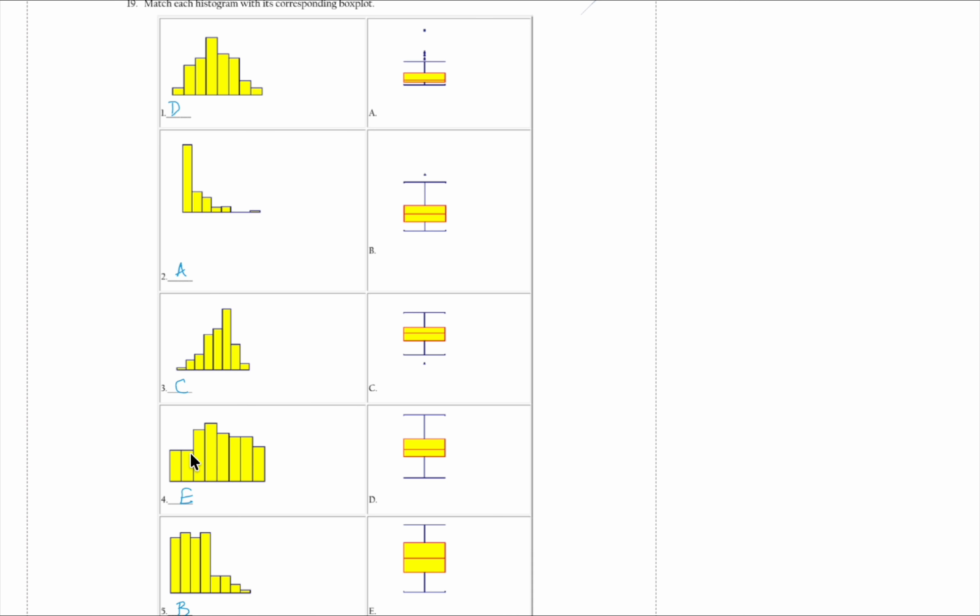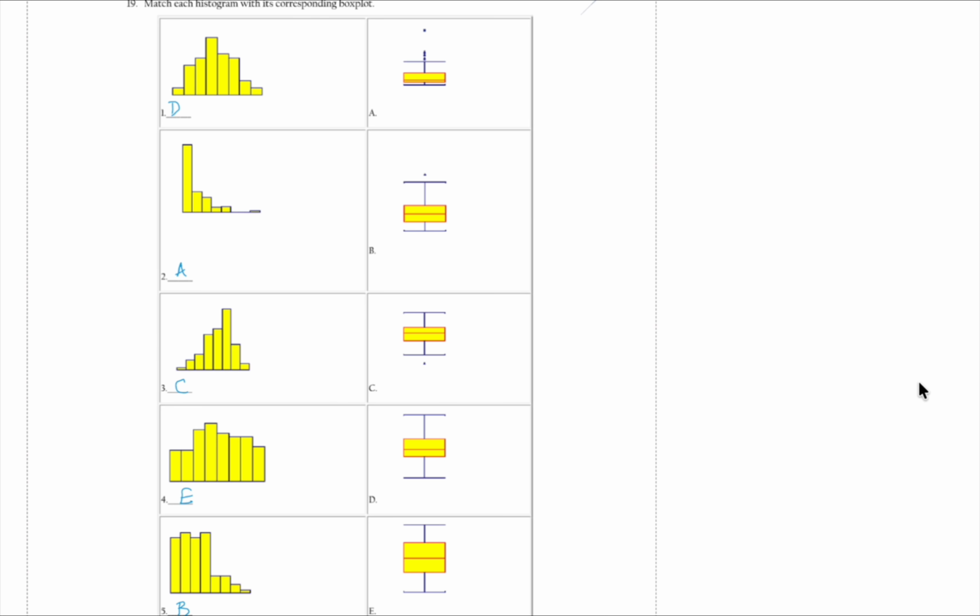So let's move on to histogram 4. It looks more evenly spread out without a strong skew and without extreme isolated bars, and it's pretty much like a uniform graph. That suggests there are no outliers, and it has moderate spread and a fairly centered median. From the choices, we can see that E matches this. It has clean whiskers, no dots, and a balanced box. So histogram 4 matches E.